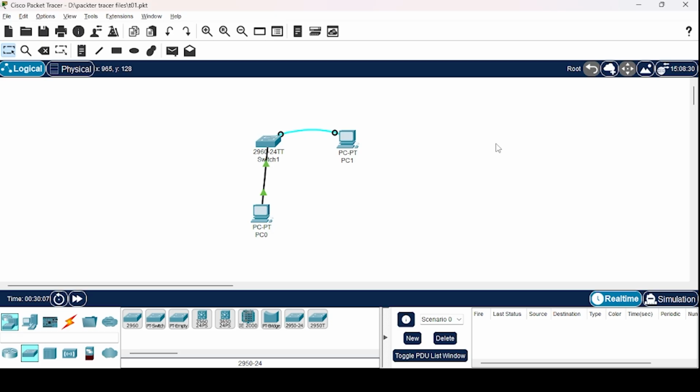But what we did with write memory, we saved the running configurations to the NVRAM of the switch. NVRAM and ROM are both different things. If I find you should know it, I will let you know for sure. But for now, this is how it has to be.